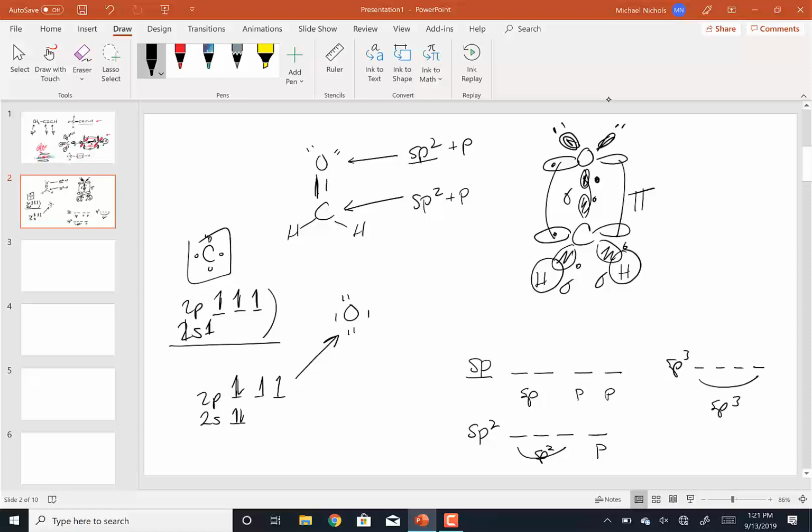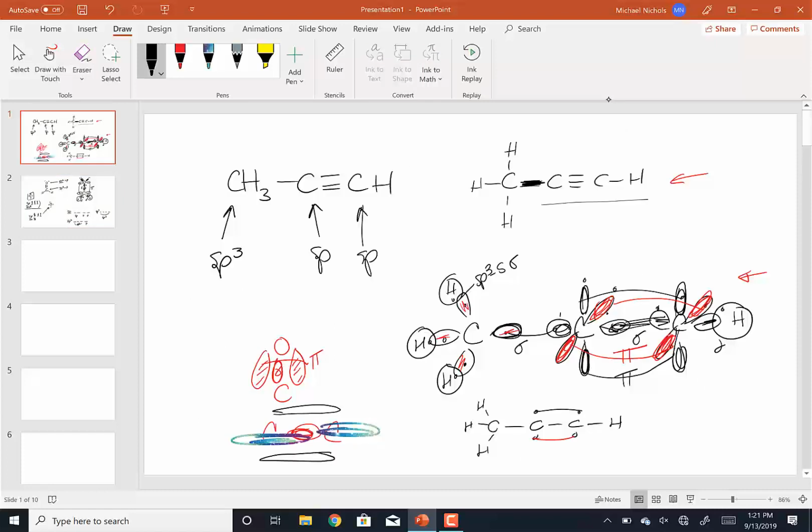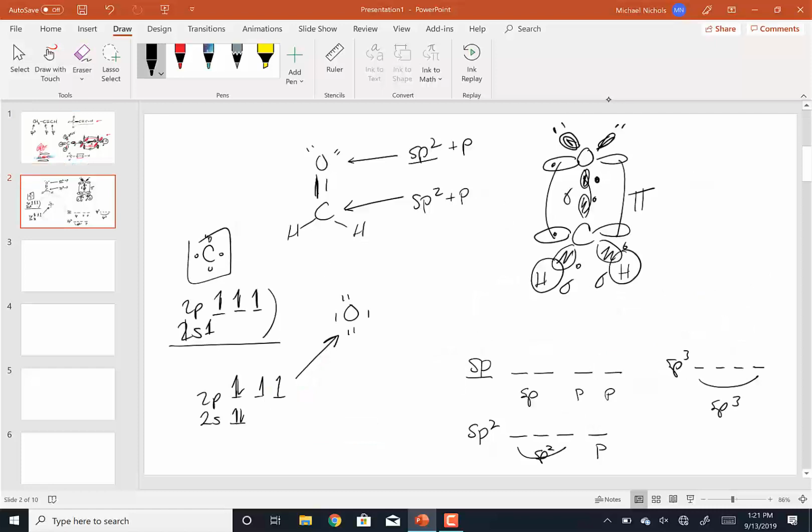Make sense? If it doesn't, you have to say something. I got it when you did the first one, but when you did this one, I got it. Which one? The whole problem? The previous problem, that makes sense, but hybridizing the second one didn't make sense. The oxygen or the carbon?